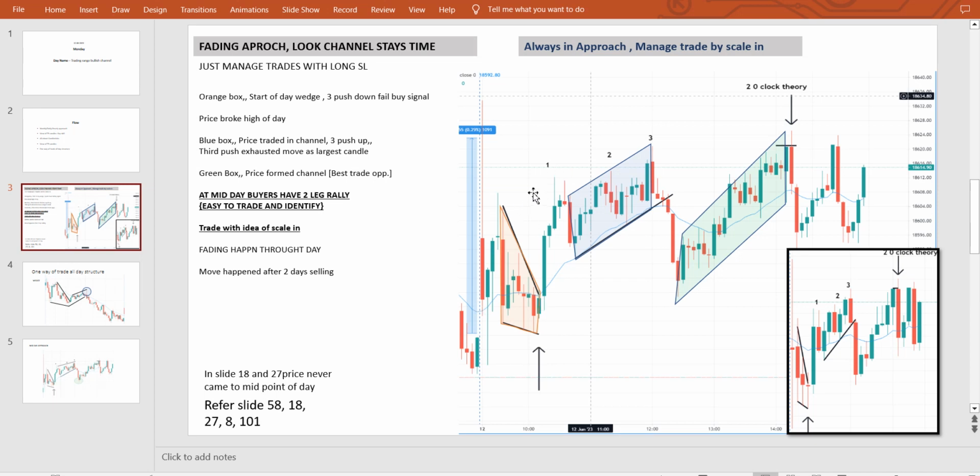Same here, we will approach it here. First, second, third high is there. A channel is there. Take the opposite trade. But this is not a wedge. We can see, if we expect that price will go till the midpoint of the day, or check the breakout point of the day. Here the breakout happened. So price came to the breakout, retest it. This is the idea.